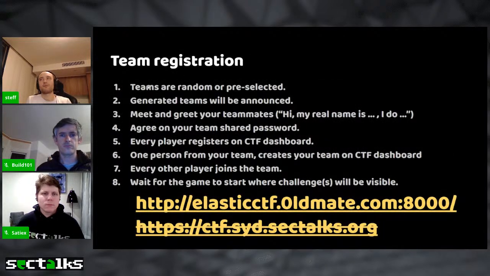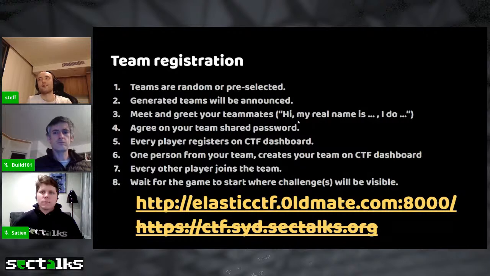Here again, teams are sort of random, at least in a small section. This is more from the real life events. We just haven't had the capacity to do that to the same extent online. And this is the format. Please find a way to contact your team members and communicate throughout the challenges. That's how we learn from each other and mentor each other. Creating a team means you create the team name and password, and then you share these credentials with the other players on your team.